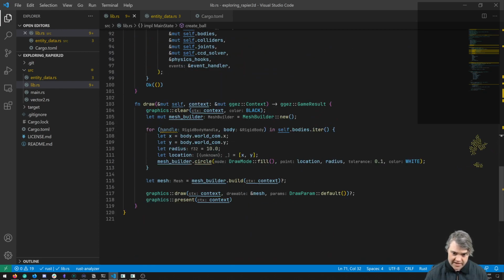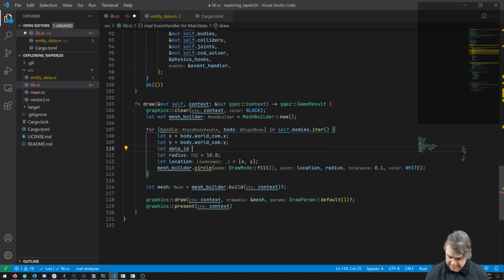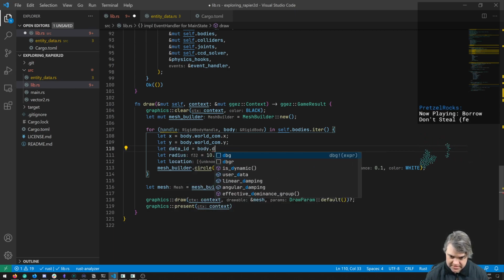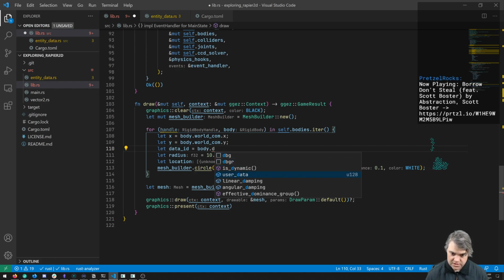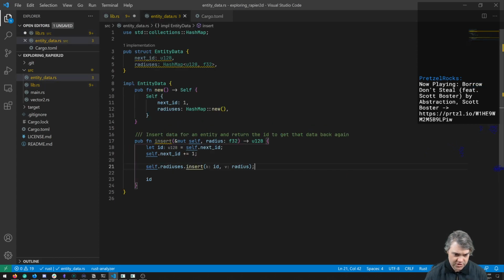So we have our handle and we have the body. So here we have this radius. What we really want to say is let data ID is equal to the body dot user data. Oh, okay. It's just a property. So that gives us this U128 here. And let's now write a function to get the radius out of the data given the ID.